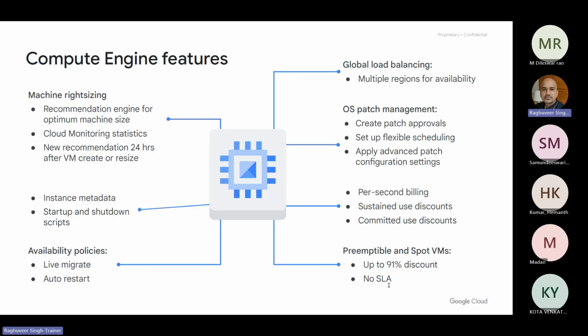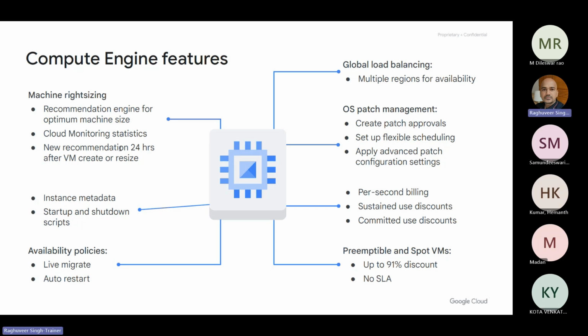Sometimes what happens, you take a spot VM for 24 hours and within couple of hours, you lose access to it. You connect with Google and say, hey, what happened to my VM? Google says, sir, there is no SLA. However, let us check. And when they check, they come back to you and say, sir, we had a customer requesting for capacity, so we had to give that capacity to the customer. OK, so there is no SLA available, but it doesn't mean that they can take it anytime. No.